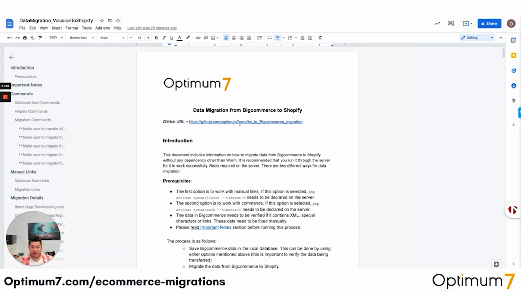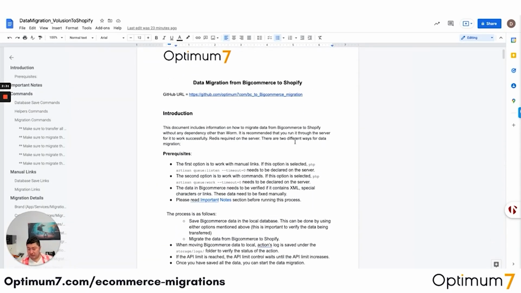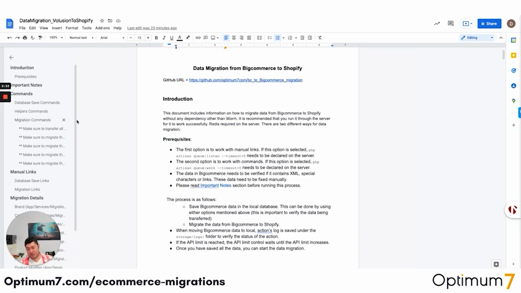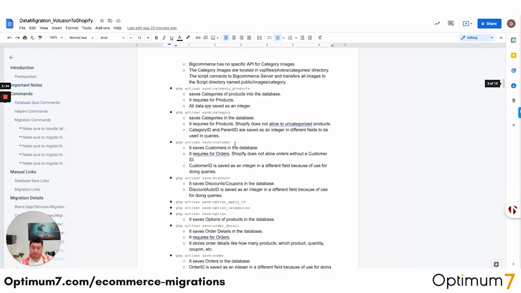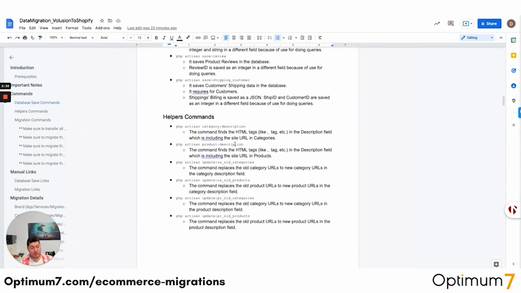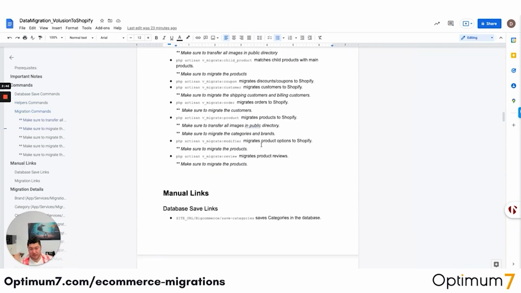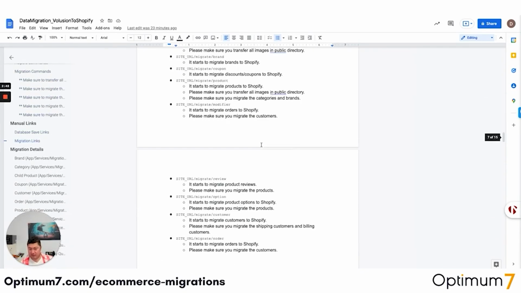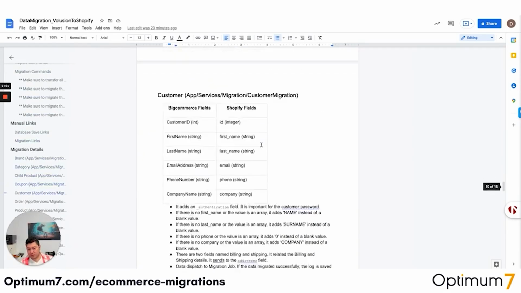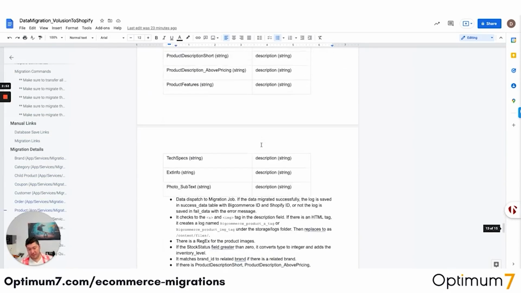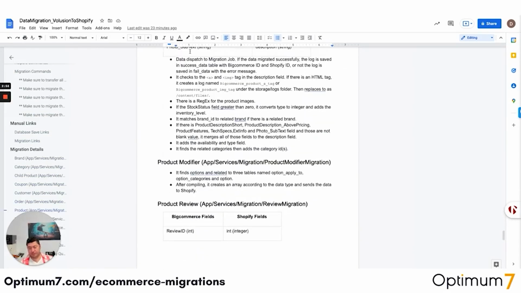Now, if you want to look at the documentation, there's a more detailed documentation that we have here. It has all these types of manual links. It has the different exceptions based on what you can do on eCommerce, but what you cannot do on Shopify, vice versa. Again, character limitations, the special characters, the errors that you might have. And we do all of this through our process here. As you can see, this is a very, very detailed execution.